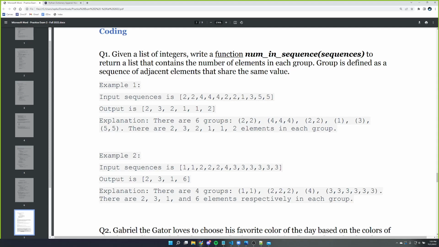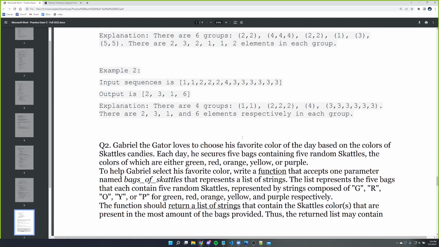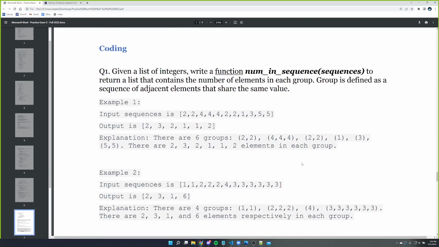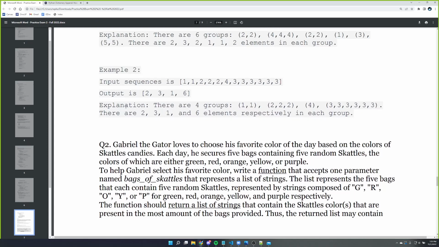Okay. We will take a look at the next one then. Does the explanation cover the output, or is that just them explaining? That's just the explanation. Yeah, that's why it just says output is. This is basically to make it easier to understand how you go from this to this.